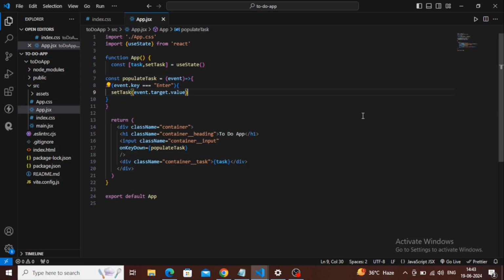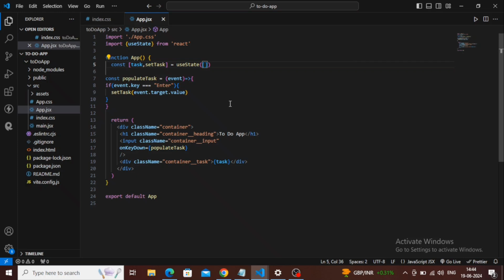But here in React, you have to think about how we can use loops here and how you can change that code according to React. So for that, we will use some things. Firstly, we will pass one array here, so that we can save more than one value of this task, and we can populate that inside this taskbar.